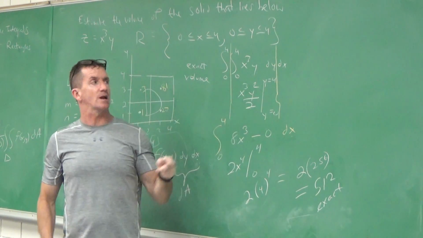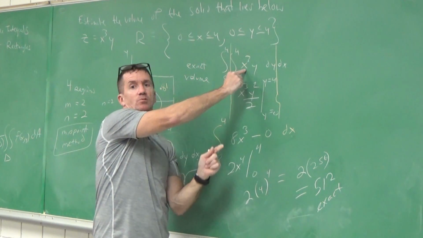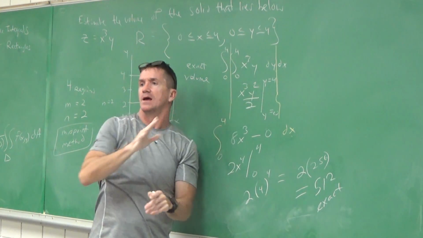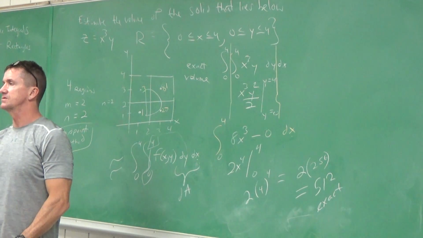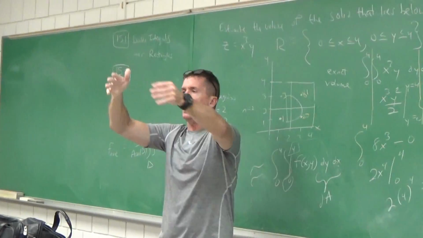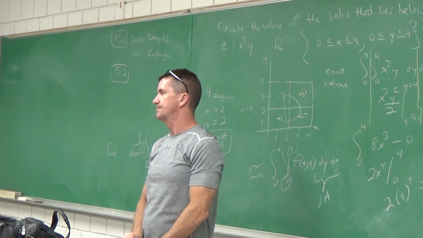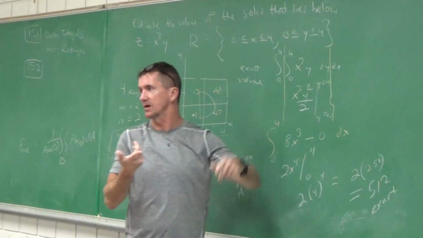Now, we could have set up this problem as dx dy. We would have started out by integrating everything with respect to x, then y. X to the 4th over 4, y. You do all that math, you'll still get the same answer. So in this problem, you had a choice. And that always happens when it's over rectangles. dx dy, dy dx, set it up the way you want. Either way, it's going to get you the answer, because in one of them you do it in terms of one letter before the other.